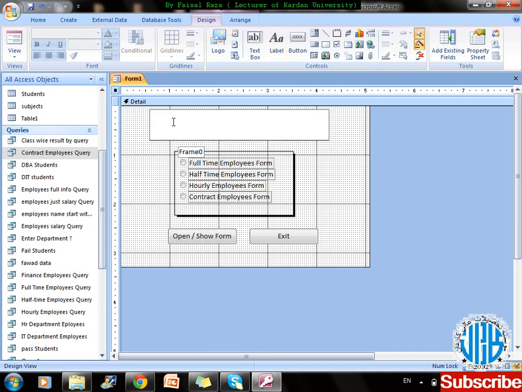Here, select one of the form option in a frame and click on the open button.